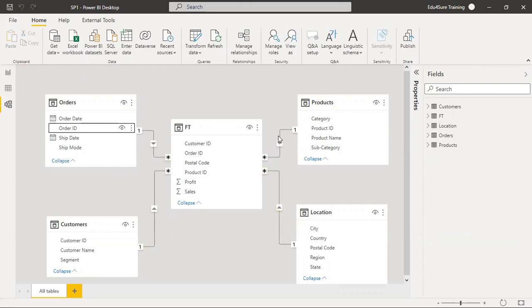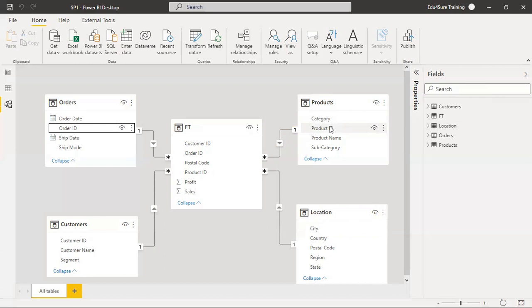Now, what is the meaning of this one to many? Basically, do not read it as a star or asterisk. You read it as many. So this is called one to many or many to one. What is the meaning? This relationship has been created on the basis of product ID, right? If we talk about the values in the product ID column of the product table, each and every value is coming just once.